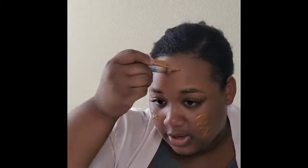So I do like the squeezy tube on this foundation, and it just really helps. A lot of people obviously say this is a dupe for a cosmetics CC cream, or I'm sorry, BB cream, but I like this because I do feel like it just gives me the same amount of coverage as I would anything else. So I did get this. It was maybe $9.99, and I got it from Target. So if you guys don't have it, I would highly suggest you get it because it is really, really good.